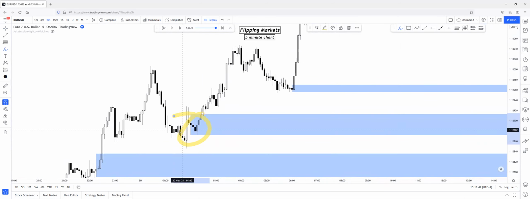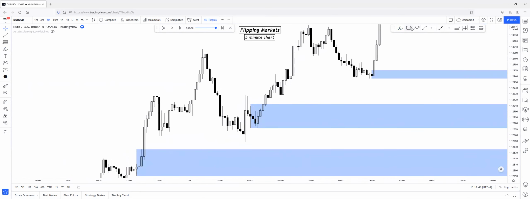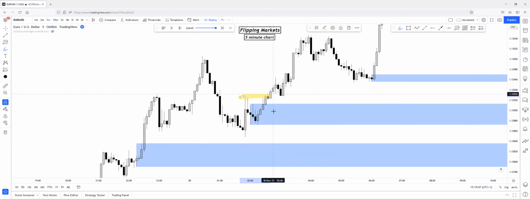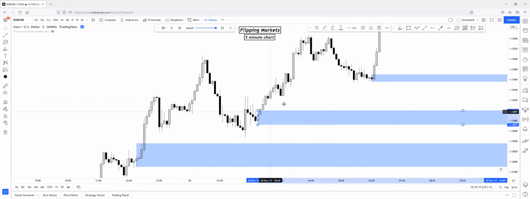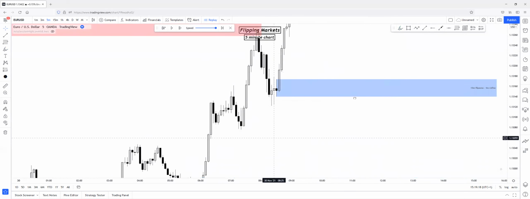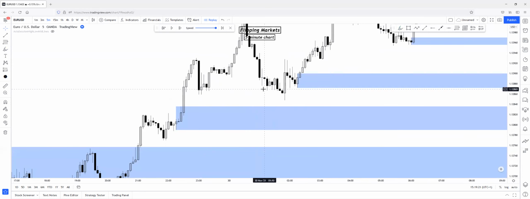So this will be our next zone. And as you can see, inside of this 15-minute POI, 15-minute demand zone, we have inefficiency again because the inefficient push started from this candle, from this upside candle. As you can see, here's inefficiency because the wicks between the candles don't meet in the middle. So we can use this candle as our 5-minute refinement. It also broke structure. This was the candle that started the whole order flow that broke structure here. And yeah, it actually swept some liquidity from this region, but it is not as valuable as the 15-minute flip zone here. But we can still refine it. Okay, let's see the next one.